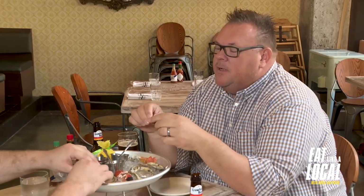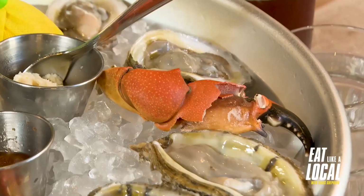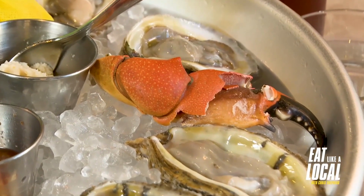Which, I don't think people truly understand that stone crabs basically just migrated over. They came over, now they're in our waters. Actually, in the restaurant, we get a lot of people that don't believe that these are from Texas. Yeah, this right here is definitely Captain Fred out crabbing for stone crabs. He's one of the only guys doing it, I believe, in the Gulf.